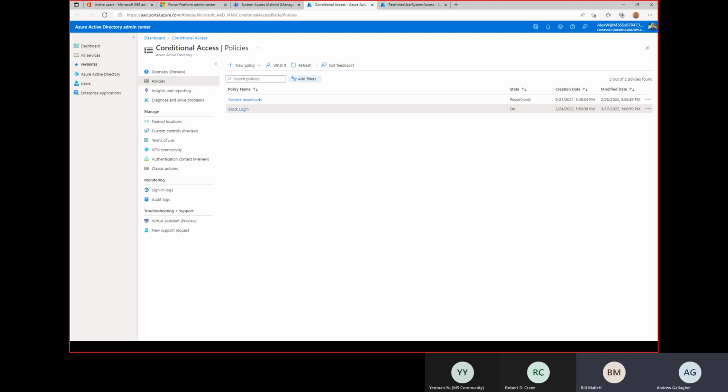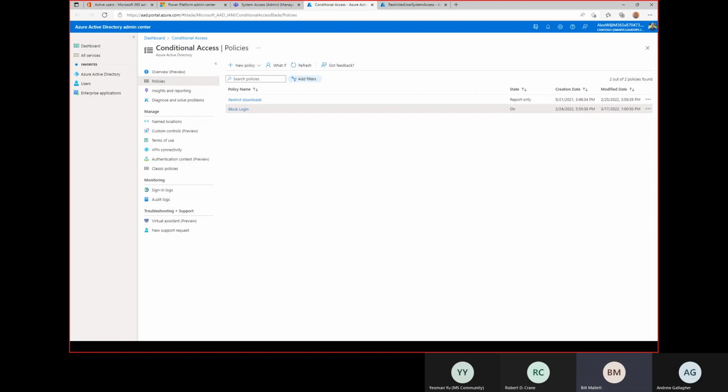So it'd be fantastic, Bill, if you could show how to create a table within Dataverse that could easily be used within this process.